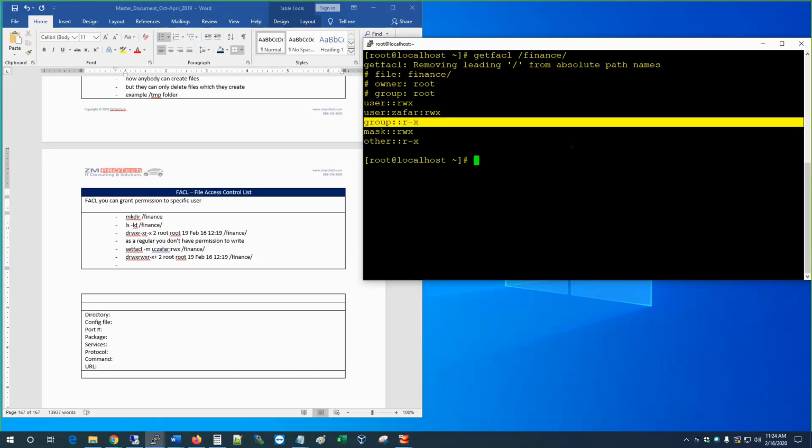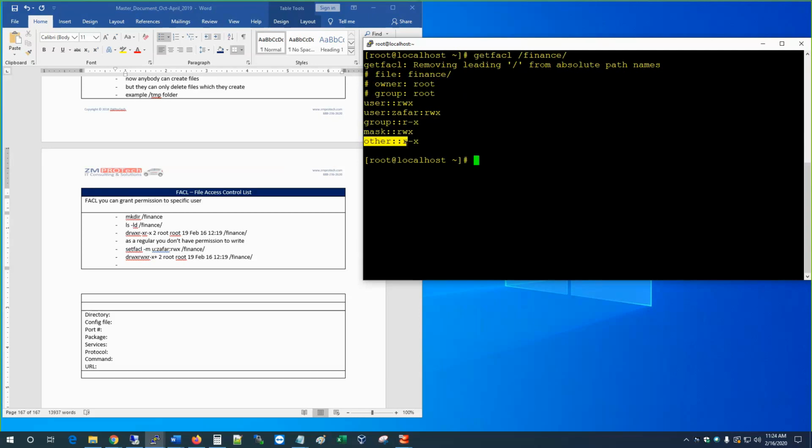And the group has read and write only. So to answer your question, you could give it to the group also. And the mask, I don't know what the mask is. And others have read and execute permission. So you could definitely give group level permissions and others permission.